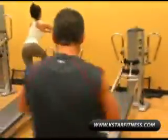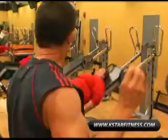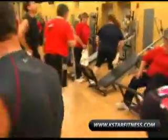Woo! Awesome. All right. Over here. Lucy, doing a glute squat. Working the quads, working the glute. And switch. 30 second transition. Woo!